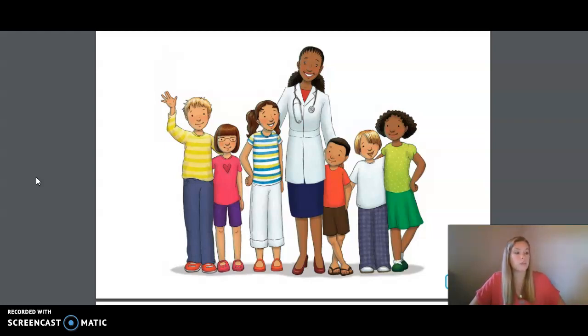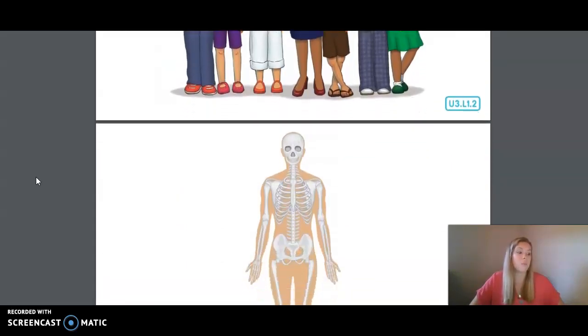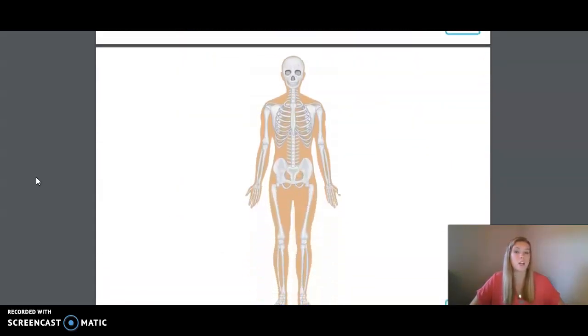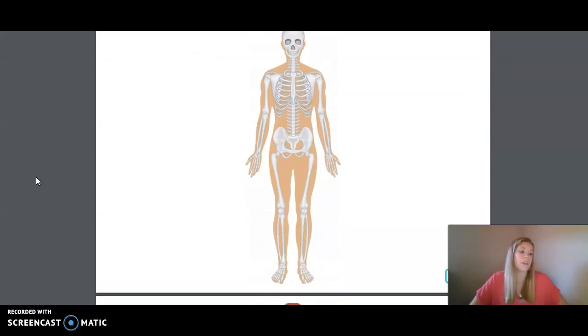Just as Dr. Wellbody loves rhymes, I love riddles. So expect to hear a lot of riddles from me. Let's begin our lesson with one now. I am as strong as a tree trunk, but with a little help from other human body systems, I can bend in many directions. I give your body its shape. What am I? We will find out later. It is your skeleton. Does anyone know which system of the body includes your skeleton? Your skeletal system. That bony network that supports you and protects important organs inside your body. The skeletal system is one of the many systems working together in your body.